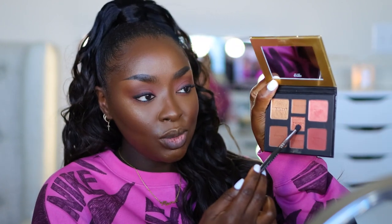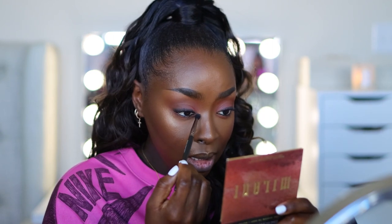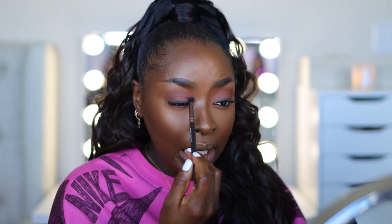I'm still playing in this drugstore palette, the Milani All-Inclusive Eye Cheek Face Palette. In my tear duct, I'm gonna use this middle color right here. It's a little shimmer, an eyeshadow color. It's gonna go right here in my tear duct. It's giving champagne wine. It's not giving the pop that I need.